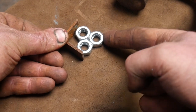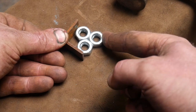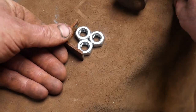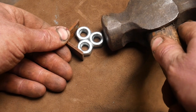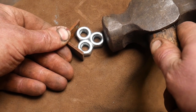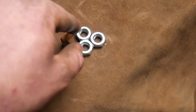This way, when I push now on this bolt here, instead of these two being forced apart, they're actually going to get forced together. So I can push quite hard on there. Now, if I swap my finger for a hammer and say the angle iron was a swage block, then you can see how we are able to now forge these components together, even though they are through a shear plane, because we have three points of contact.